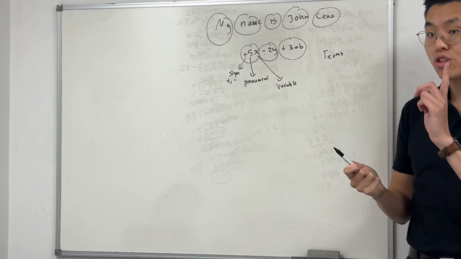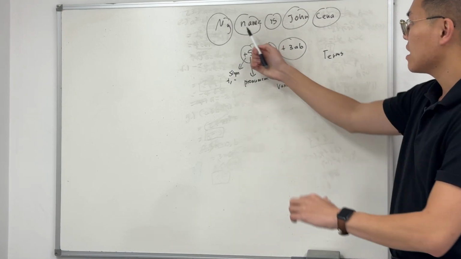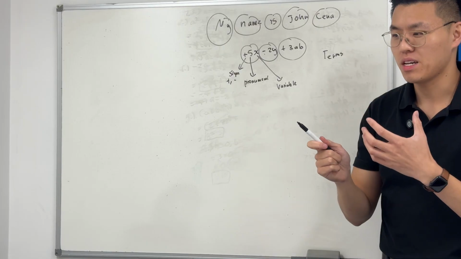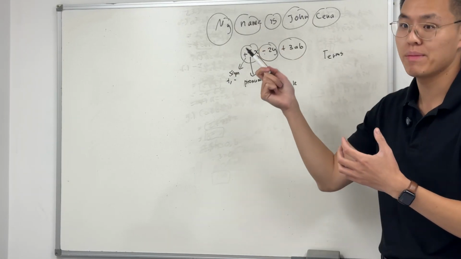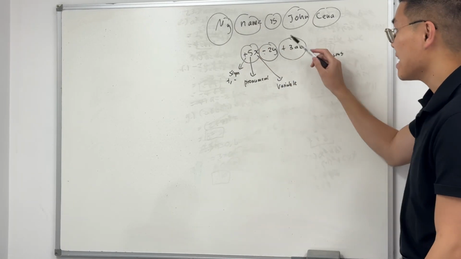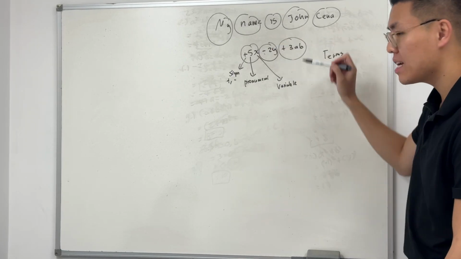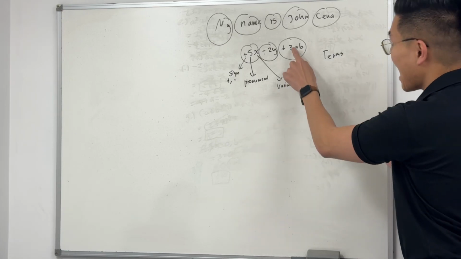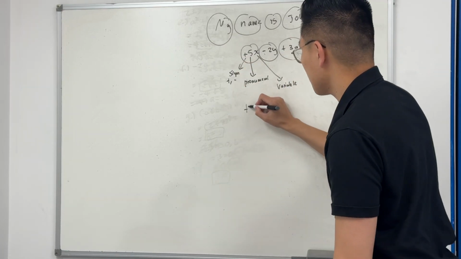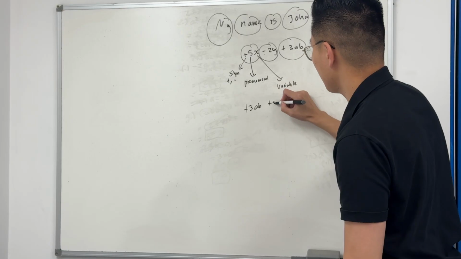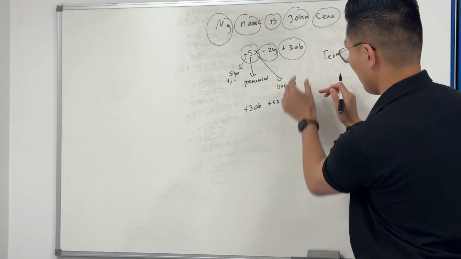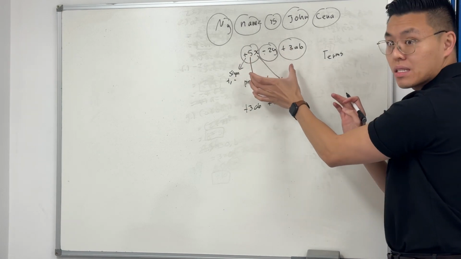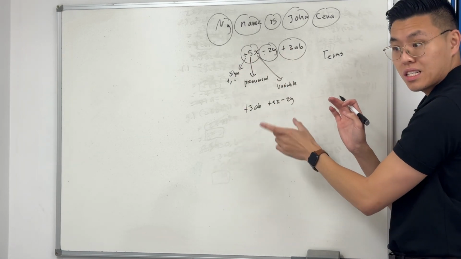Now, one thing to note. In an English sentence, you can't really rearrange the words without it being confusing. You can't say "my senior is named John," right? Doesn't make sense. But in algebra, you can rearrange each of these and it doesn't change the meaning of the algebraic sentence. So I can bring this to the front such that it is now plus 3ab plus 5x minus 2y. What I did is just move this to the front. That doesn't change. This thing is exactly the same as this thing. Does it make sense?